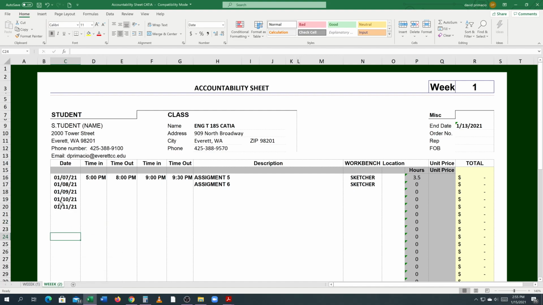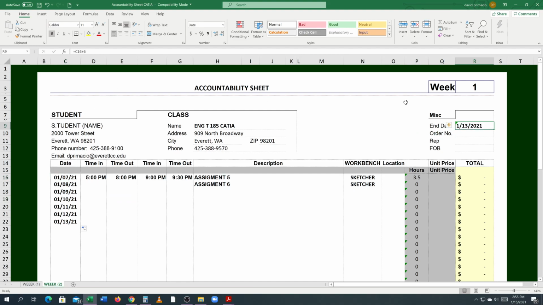If you don't know this, one thing I did is on this first one here, how I get these dates to come in next: there's a little dot at the end of the cell on the bottom right. If you grab that dot and drag it, it will automatically put in the next dates for you. And another thing I did is for end date, and you don't really even have to do this, it's just what I did. On the 7th, that's when my start day is for my reminder when to turn that in.